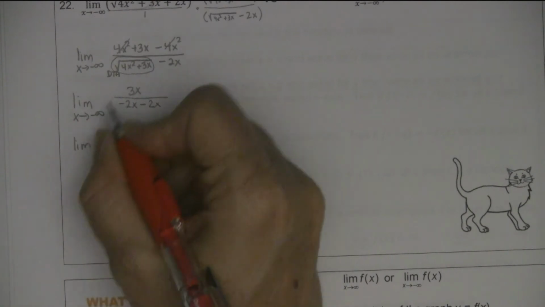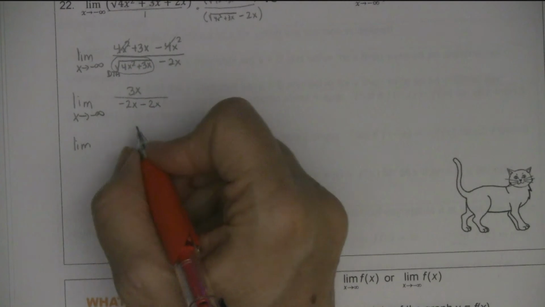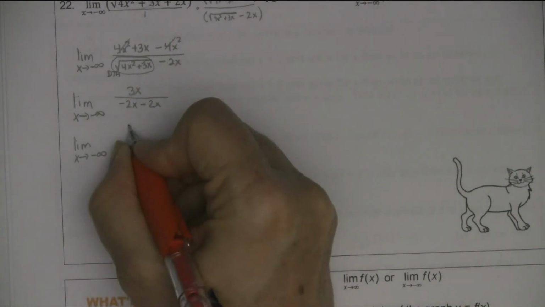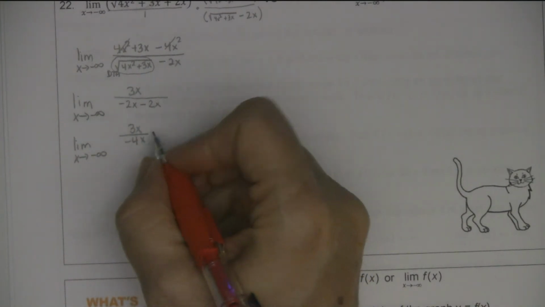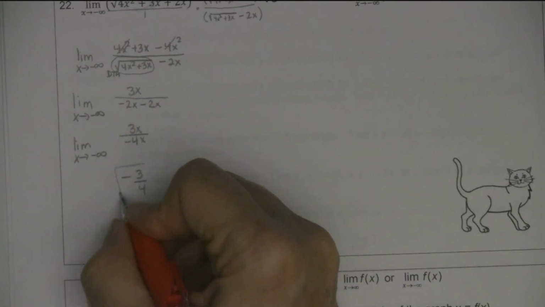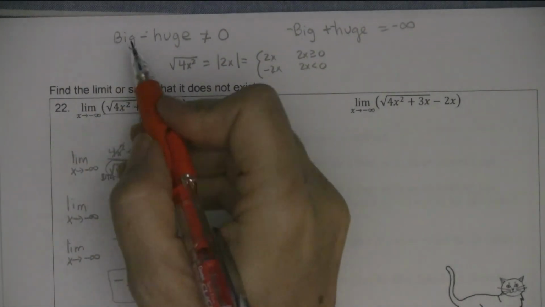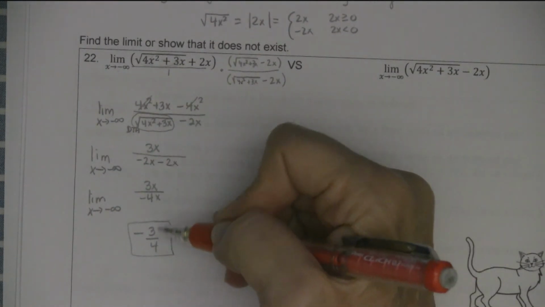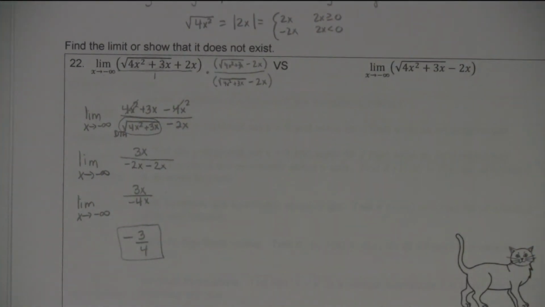So I'm okay to say this is about negative 2, because I'm not going to then say that it's going to subtract with that other thing and I'm going to call it 0. So this is 3x over negative 4x. And now the x's will drop out, and so this is negative 3/4. And so when I subtracted the big minus huge, it wasn't 0, it was negative 3/4. So they were really close to one another, but it wasn't quite 0.